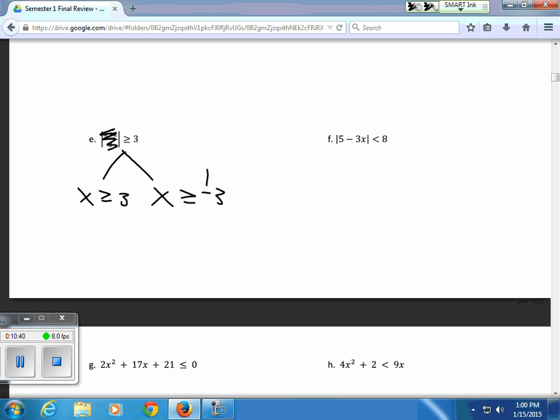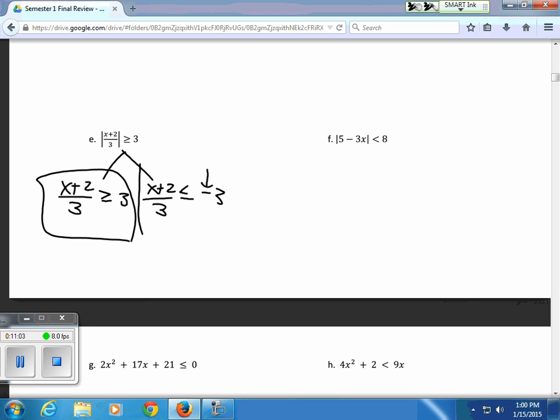But when I change this sign, do you remember that that makes this sign switch to the opposite? If you ever multiply or divide by a negative, it changes the sign to the opposite. All right, so I now have a more complicated question, though. It's x plus 2 over 3, but it's the same concept. X plus 2 over 3 and x plus 2 over 3. Notice that this is identical to this except for that negative sign right there. And in this kind of inequality question, the inequality has to switch to the other way.